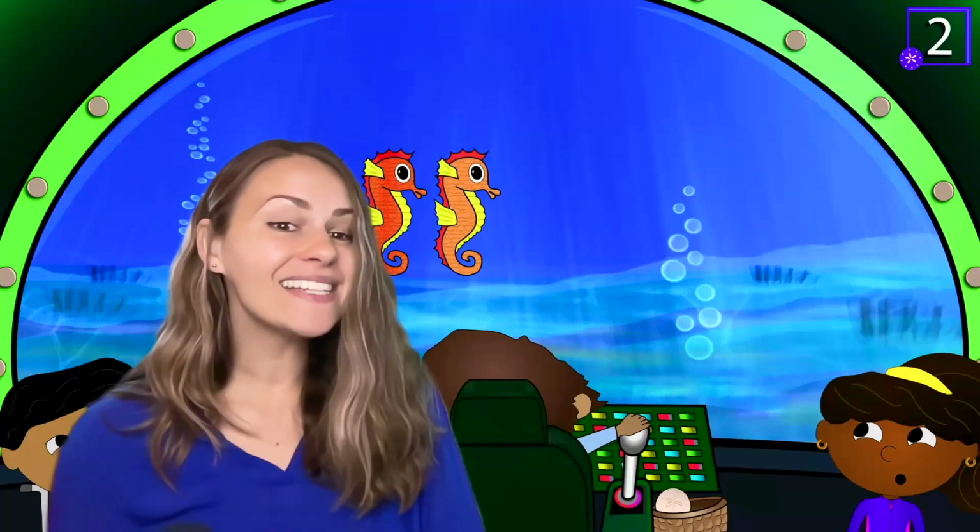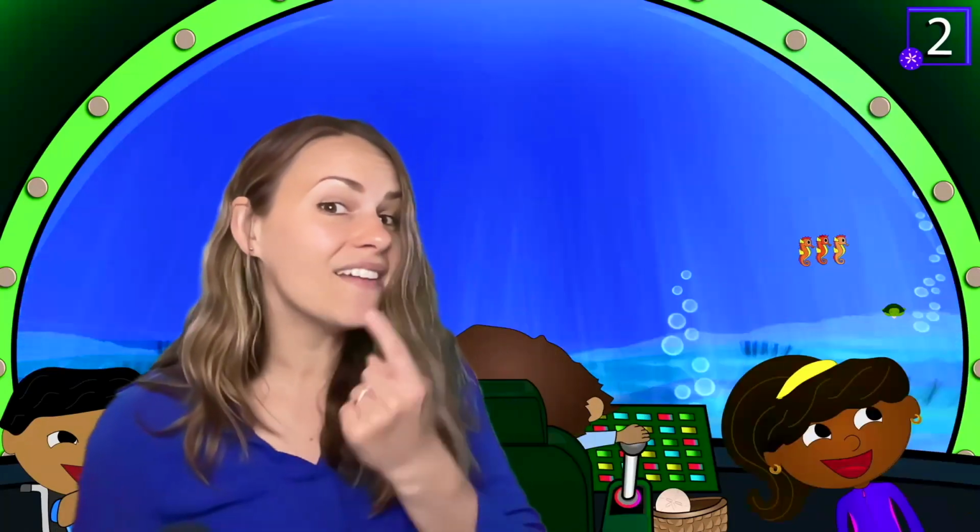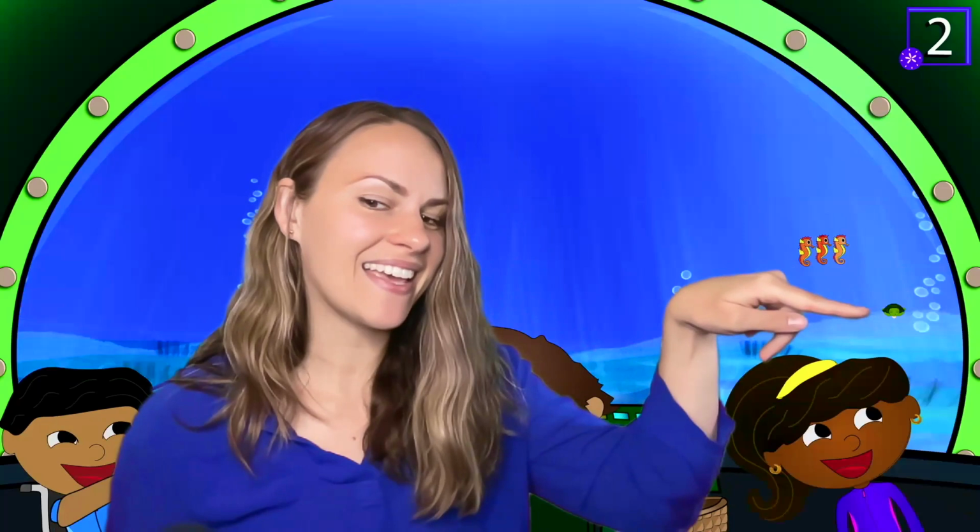A manatee. Hi, manatee. Have you seen a sand dollar? Or where are the sand dollars? He doesn't know. Bye, manatee. I see some seahorses. Hi, seahorses. Looking at the drawing. Do you know where we can find sand dollars? Follow the seahorses. Over there. Drive, Sam. And you can try to guess what that animal is over there.